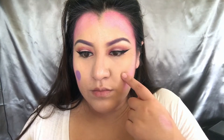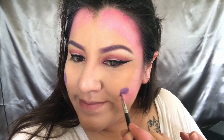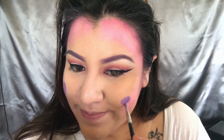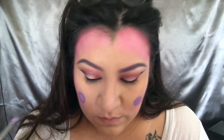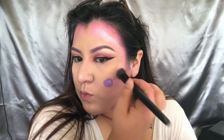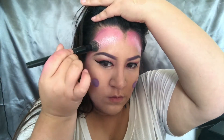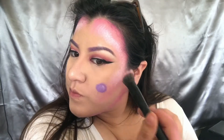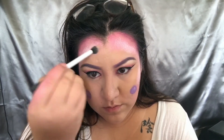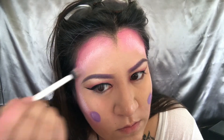Make sure you measure where you want to place the dot using your brush. I totally messed up and went back and changed it — it takes a little time to get those centered. Then I'm going in with white to create some dimension in the cheeks and more white around the face. I'm putting white where you want the most highlight — the corners of your forehead and your cheekbones. It's a lot of blending. I also bring it down to my neck, and I switched to a small airbrush because it was doing a better job.